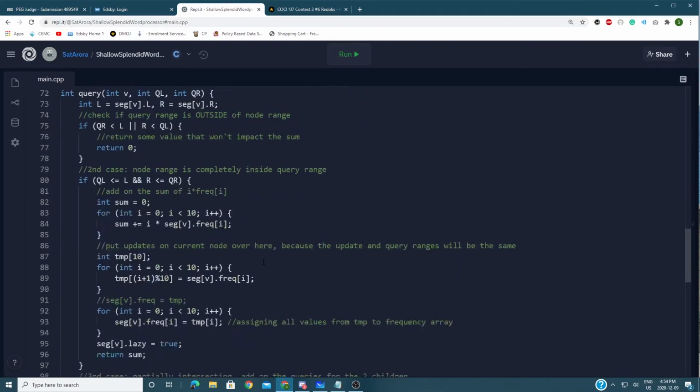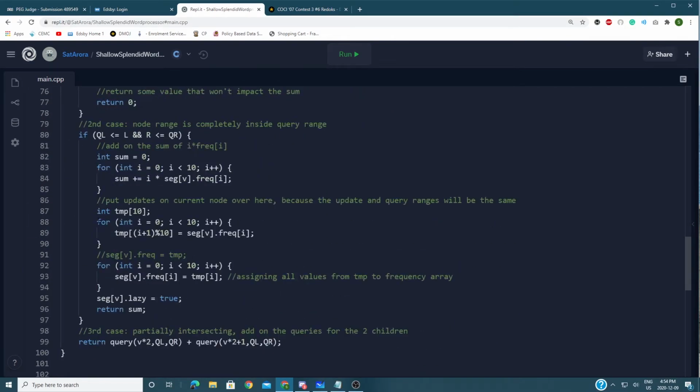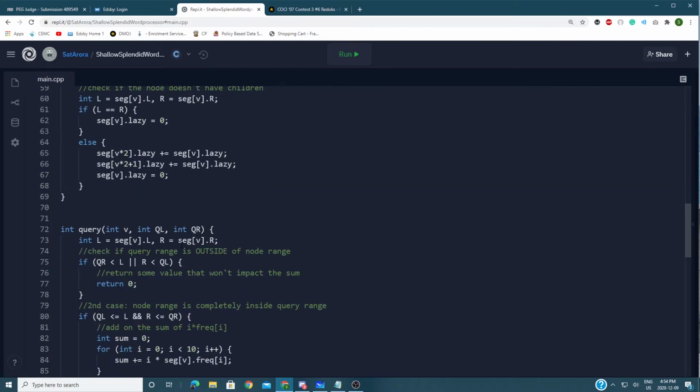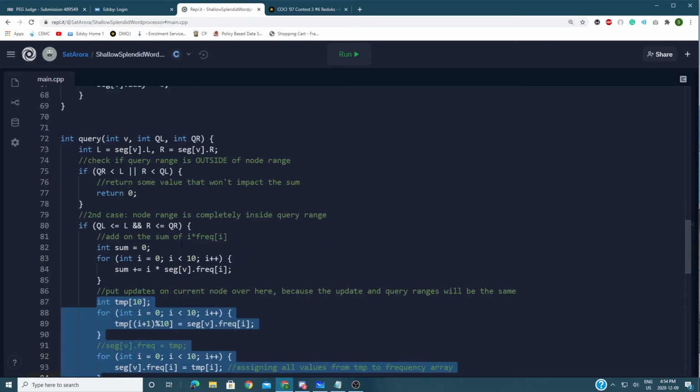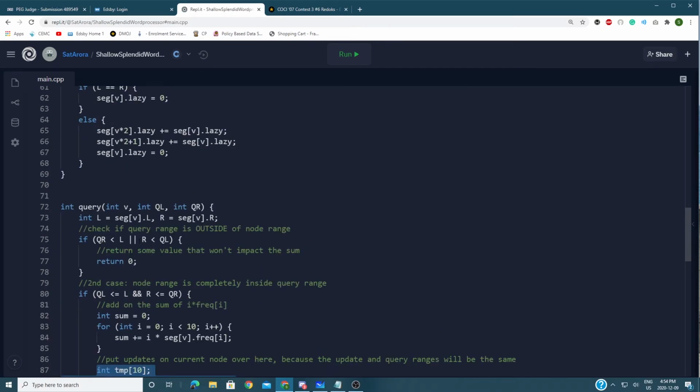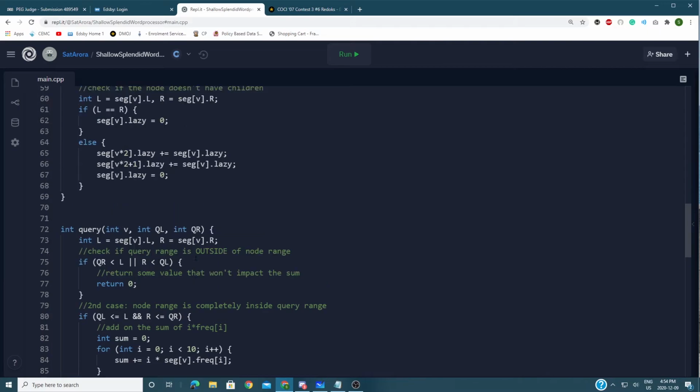And then the other problem here is, over here we've shown that we successfully changed the frequency, and we rotated by a certain amount. But what if we came across a child that had pending updates? Like, you came into your thing, you had pending updates.